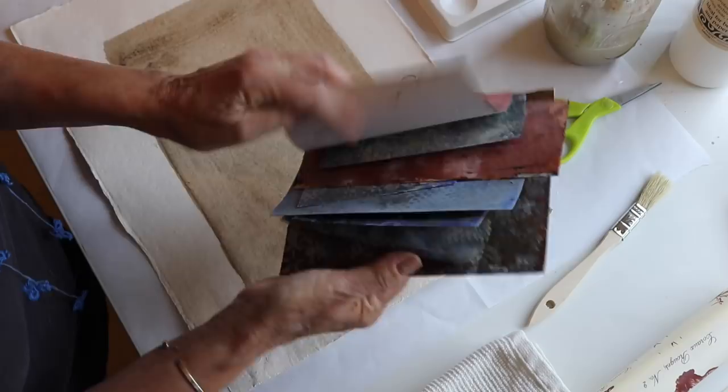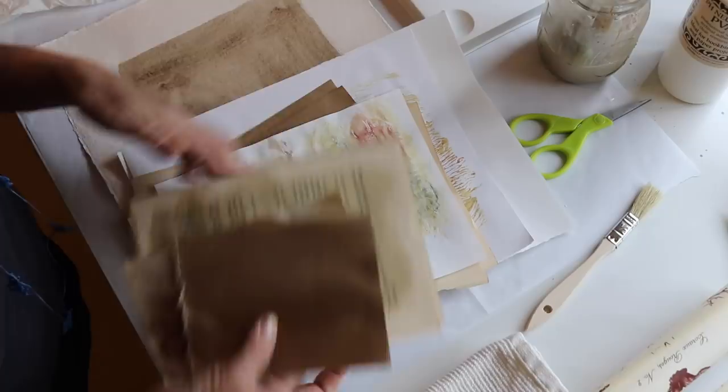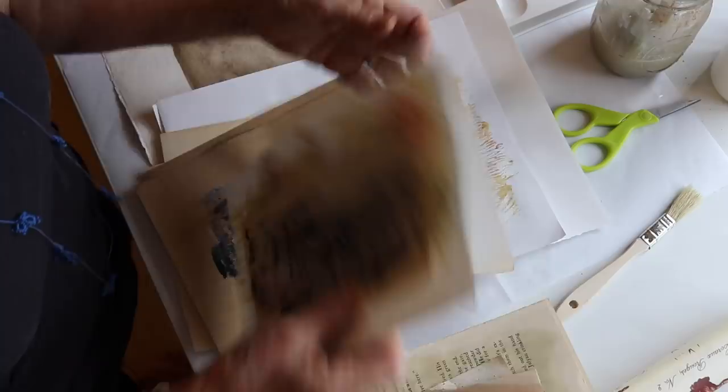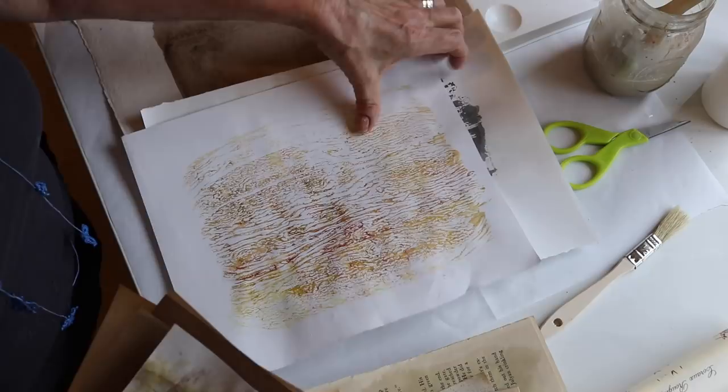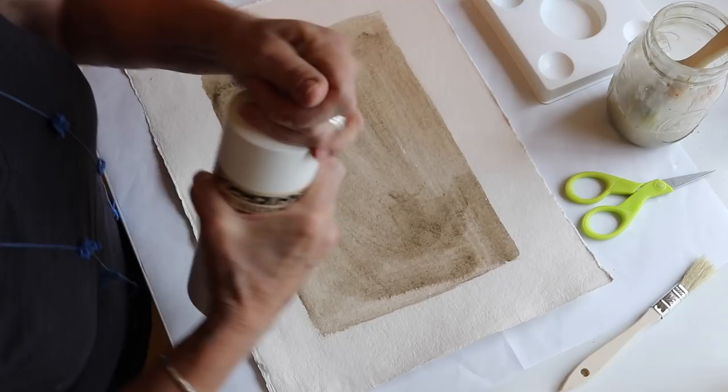And then of course our painted papers — I've got a bunch of those; this is just a few of my stash. And the other things I've got are all my prints. Some of these are resist, but I love this one. All of these are monoprints and monotypes. I just pulled a bunch of them out to cut pieces to put in. Because if you use just all the same thing — if I use all antique bits, which I absolutely love — if I used it all, it would be so boring. So you have to use a lot of different things to tell your story.